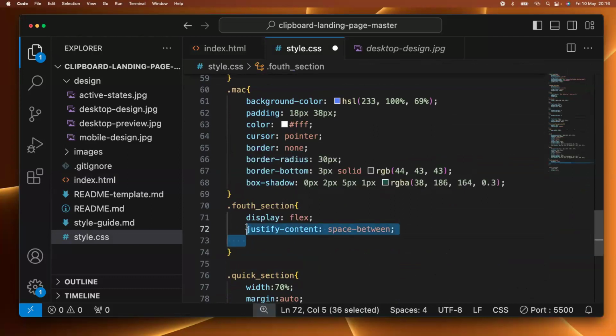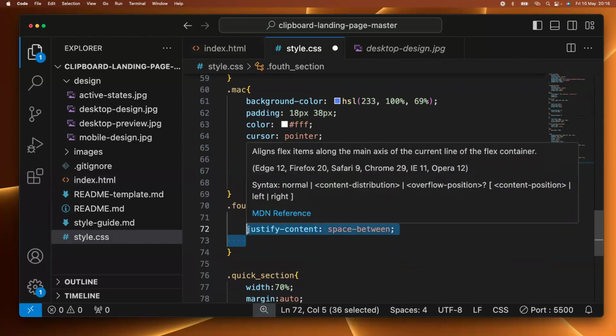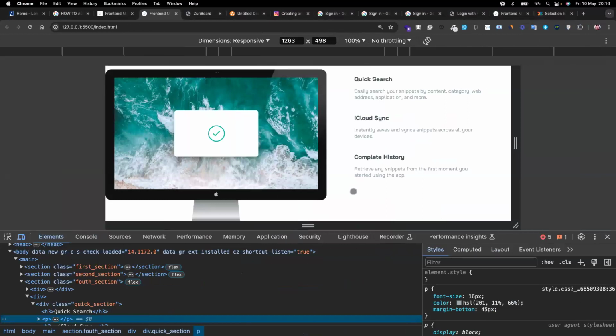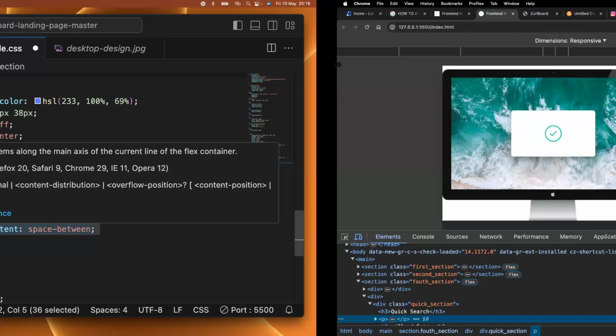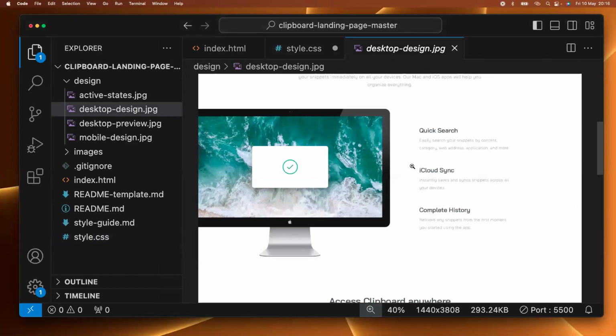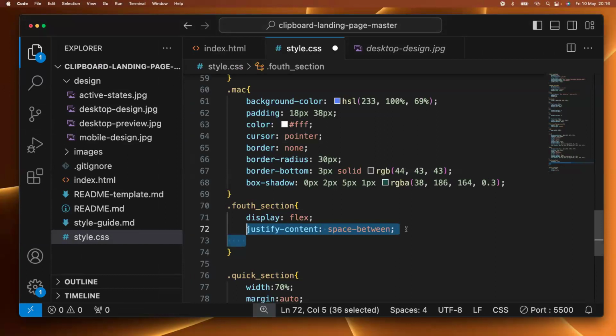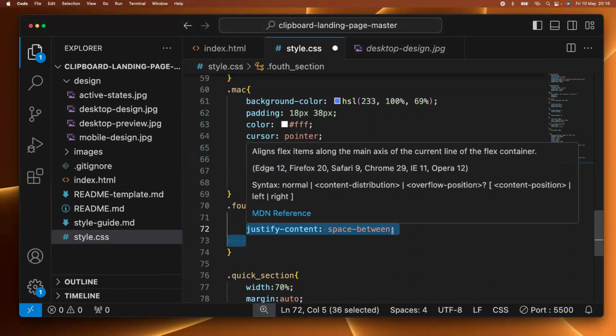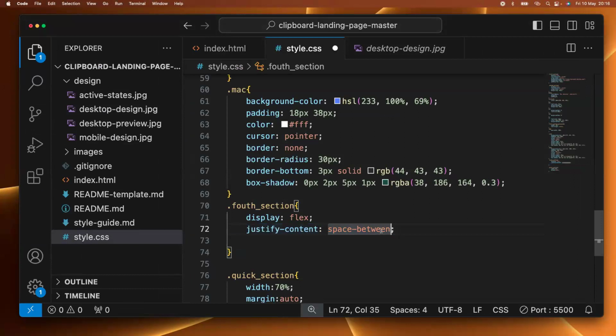Align item to center. Okay, did I have another person that wants to give me an answer? What's the question, please? I want to make this content go to the center of this, so that it starts from here, just the way the design is. Okay. Is it align self? Center. That is justify content center. Okay, thank you very much, Mrs. Jadisola. That's actually very correct. So it's justify content center.